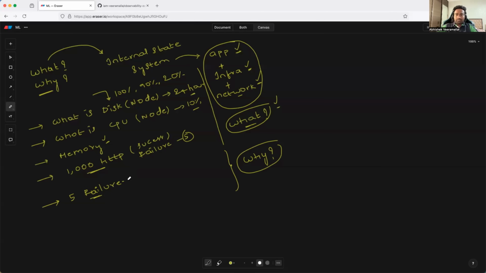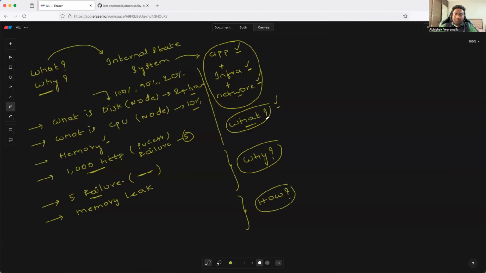What is the reason for it? In which part of the application is the request failing? You can get complete information about the failure. Also, you can understand why there is a memory leak, which is causing extra memory usage by a particular application. And observability can also help you with how to fix these issues.